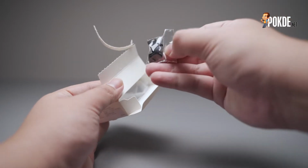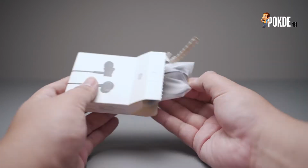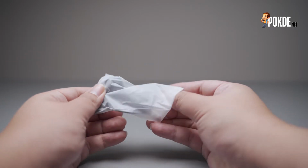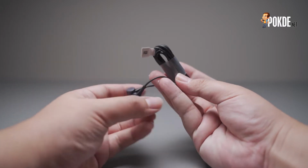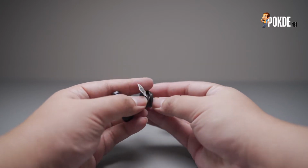In the box, you get 3 sets of differently sized silicone tips, some documentation, and the earphones themselves. No fancy case or anything, as these are a pair of really inexpensive earphones. For context, this costs just RM10 instead of the RM50-ish that the original Mi Piston 2 cost. So yeah, we won't be counting the lack of a case or cable winder against the Mi In-Ear Headphone Basic.